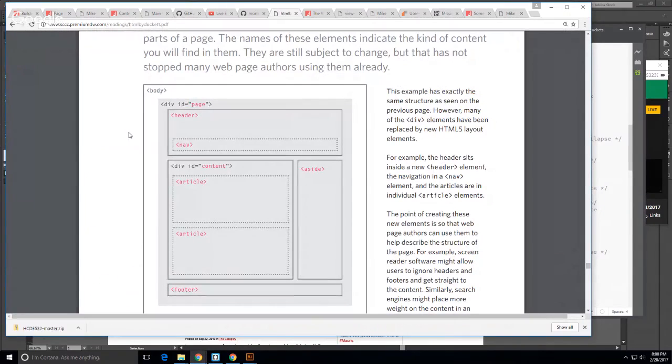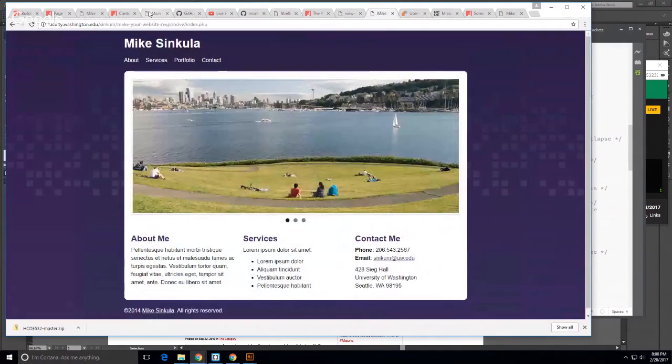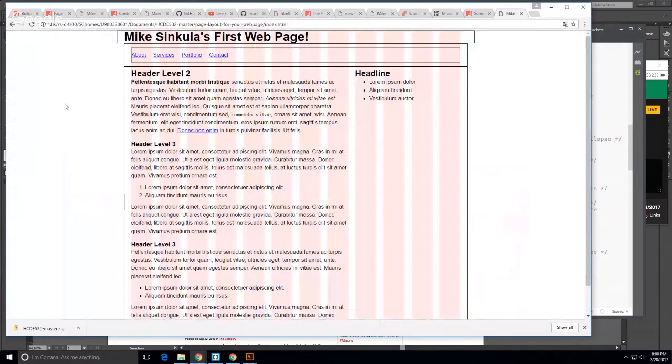So therefore, if I get rid of that page wrapper, and I have this content ID floated left, and this aside floated right, that content ID is going to go all the way out until it can't go anymore. This aside is going to go all the way out until it can't go anymore. Therefore, you need a what? A container to contain that. That is what a containing element is, to contain floated elements, so far as I've deduced over the years. So in this layout, I have one element floated right, one element floated left, and I have a containing element around it so that they don't go past that width mark. Does that make sense? So that's to me how I use a container.